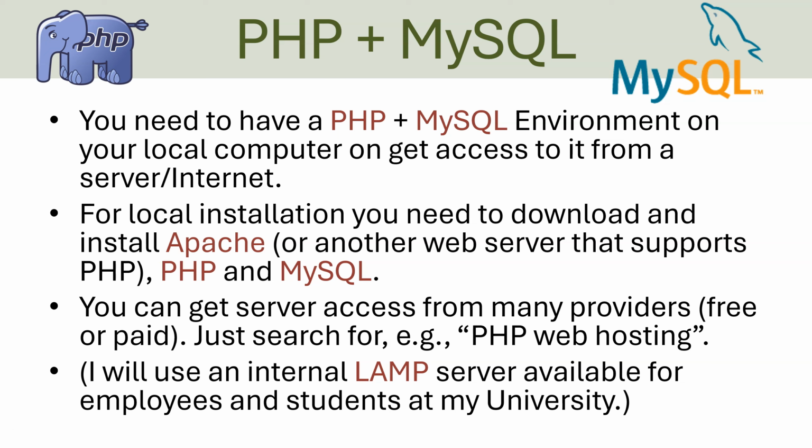So in order to start using PHP, you need to have a PHP and a MySQL environment, either locally on your computer or on a server that you have access to through the internet. For a local installation, you typically need to download and install Apache, which is a web server that is hosting PHP. There also exist other types of web servers that you can use, but the Apache web server is the most common web server to use in combination with PHP. And then in addition, you need to install the PHP programming language and the MySQL database.